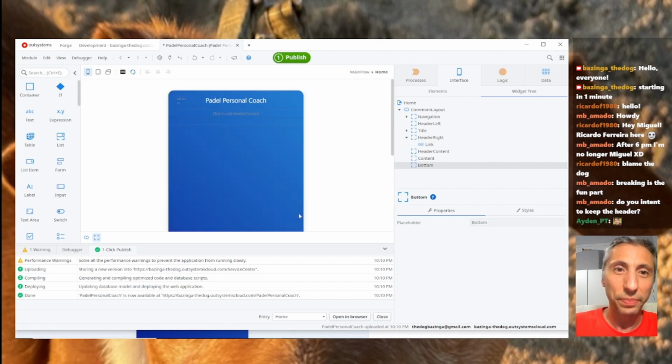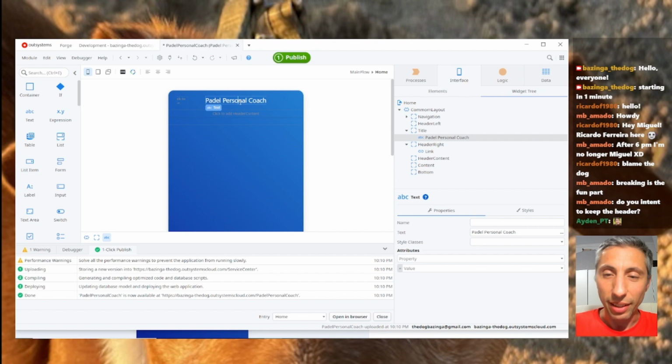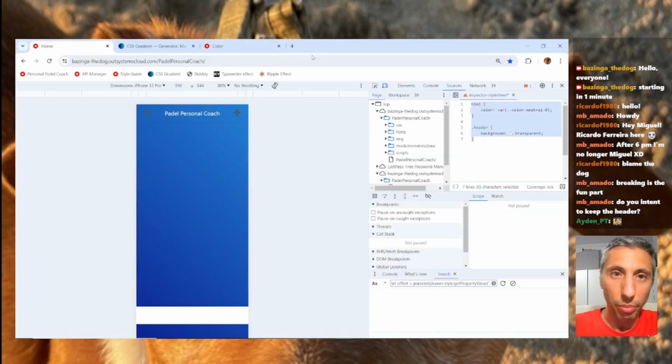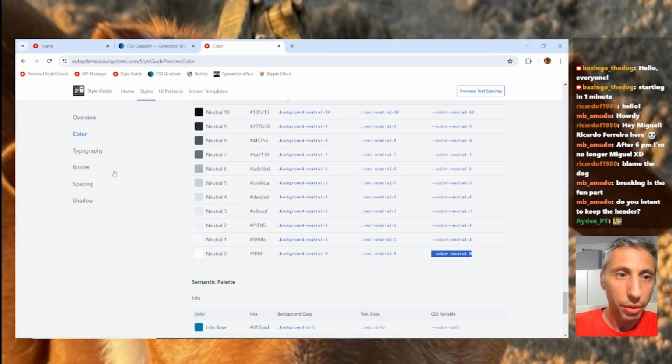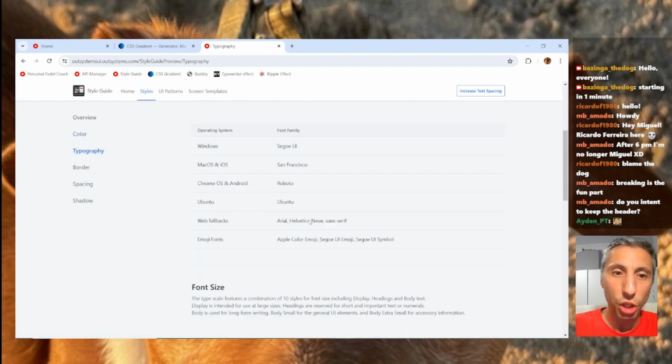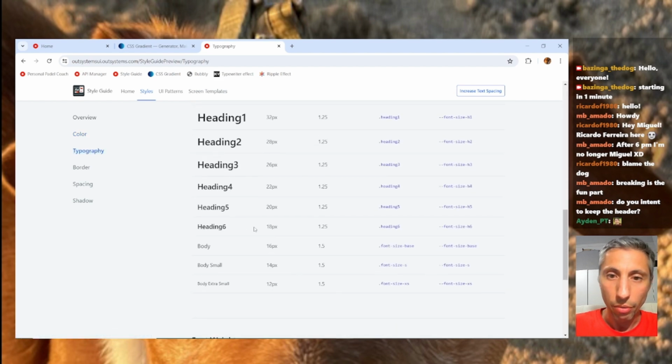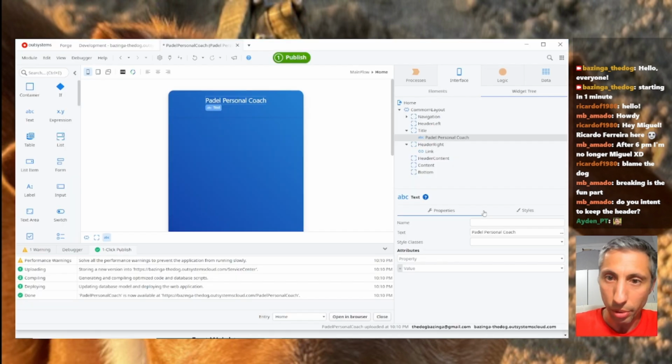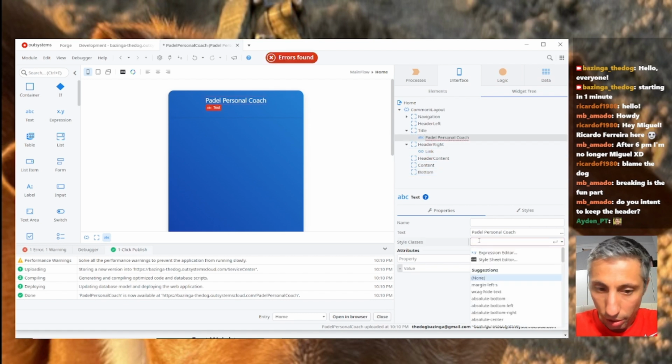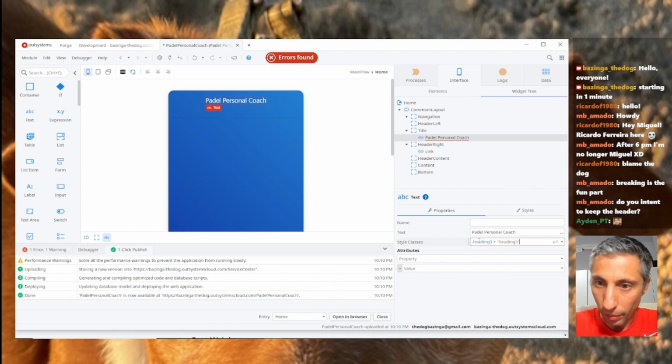Deleting all the way. Now, on the title, I want to give it a style, something a little bit stronger. So I can come here to typography and check whatever I want to use. And for this, maybe I can use, I think on the top, let's just use Heading 3. Now this is the class, right? So all I need to do is come here and on the style classes, I'm just going to put Heading 3. Okay, oops.